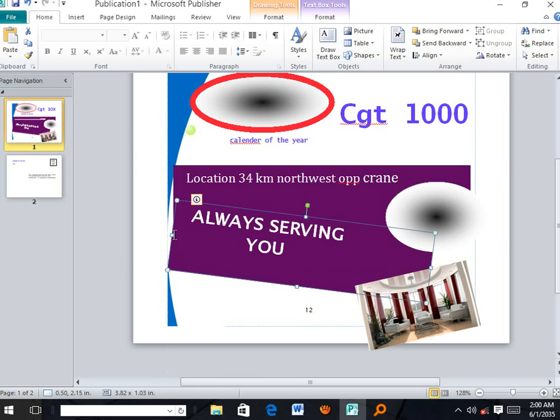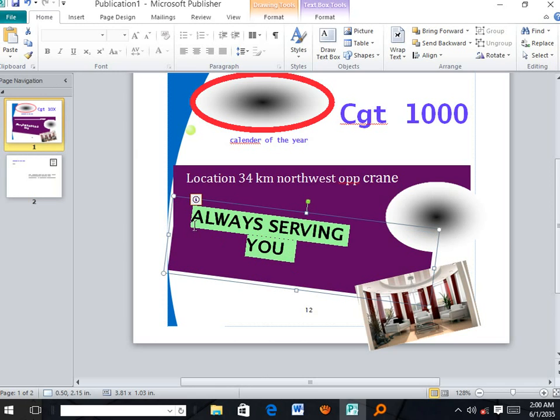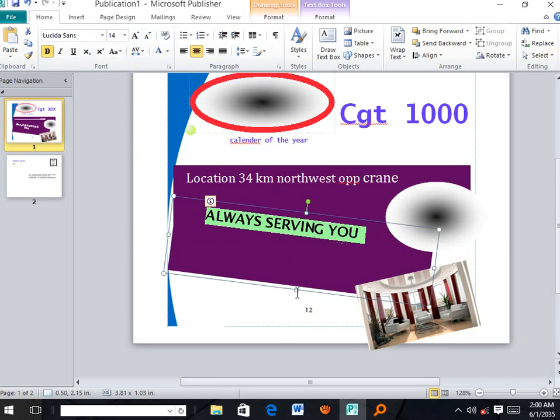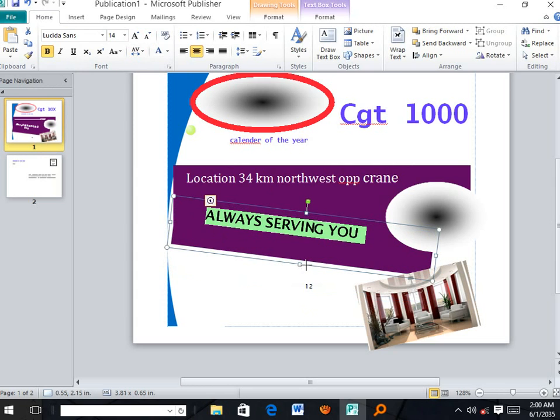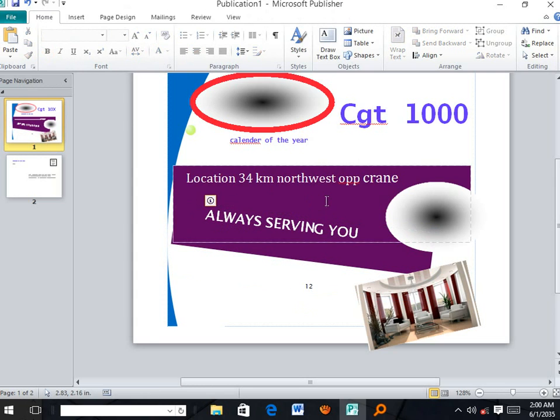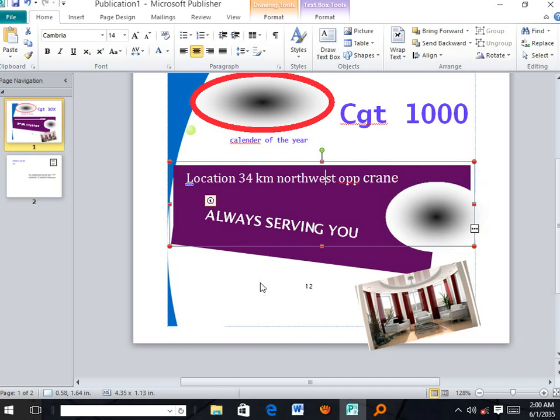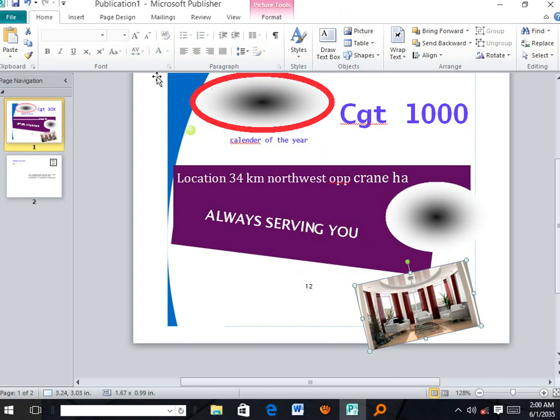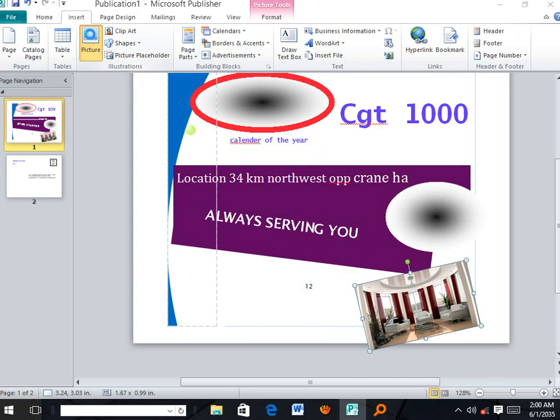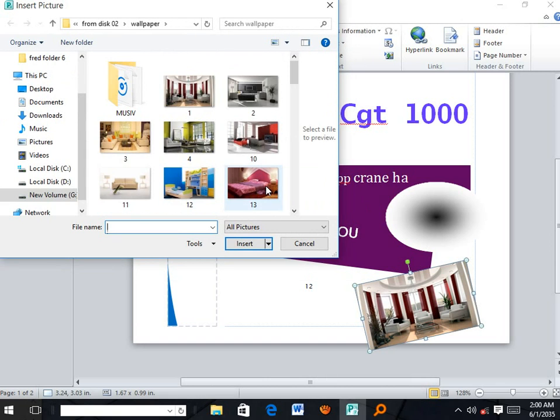So in here, down here, you can add as many pictures as you wish. So here we can bring in as many, or we can reduce the size of our wording so that down here we can get enough space for whatever we may feel. So you can go back here and insert more images.